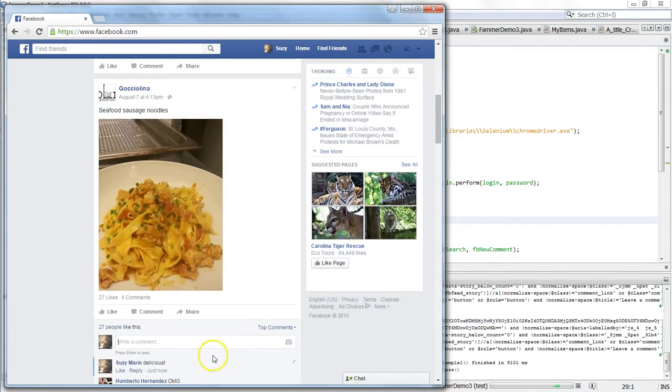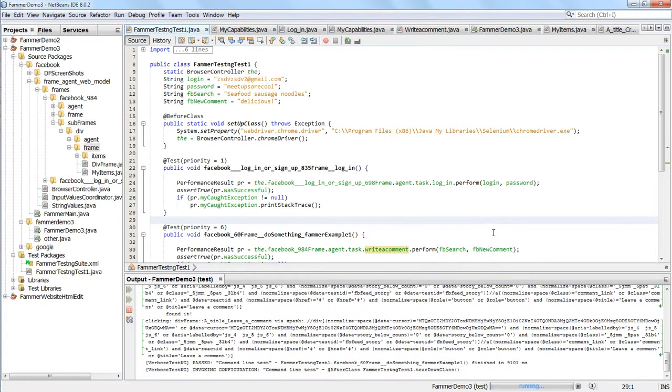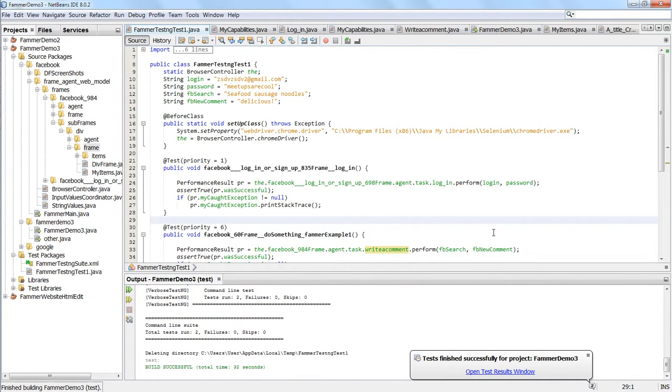So within, I think I set it to delay for 10 seconds and then quit. But there you have it. There is the example of Famr Builder automatically generating Java code to use to build web automation code to automate your website. Thank you for watching.